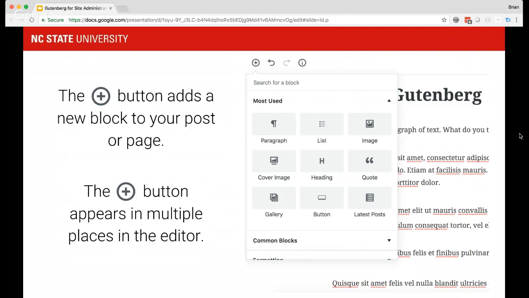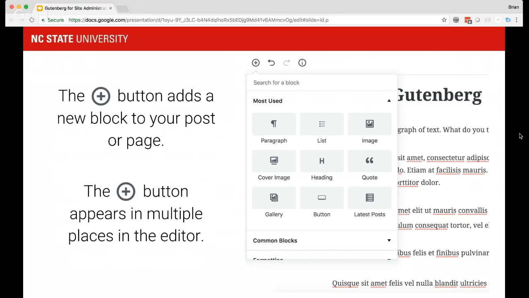As you scroll down, after the most used section, there are other categories of blocks, like common blocks and formatting, things like that. And so you can see what other blocks are available to you. At the very top of the block inserter is a search bar. And this is actually important. This is something most of our users didn't notice when we did user testing.